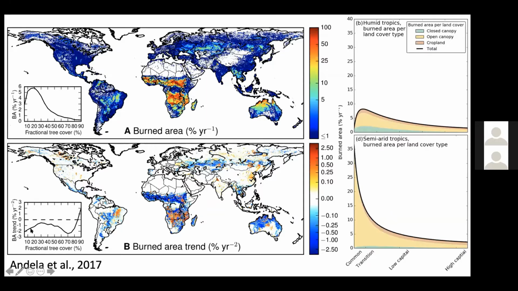What you can see in this inset, though, is that when moving into the more dense forested areas, we do still see an increase in burned area. And that is because in those landscapes, fire occurrence is so closely related to human land management.